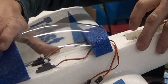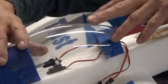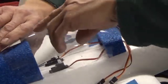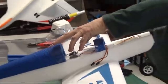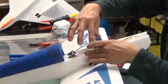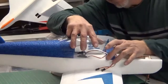Not a big deal, and you can even have it sticking out a little bit. It doesn't matter. You can always trim it off or whatever, but that's going to be basically where the cockpit goes on. And I use foam tack, and then you get both sides even here, and that looks really good. I think I kind of lucked out on that cut, and I think we're going to be really nice on that.